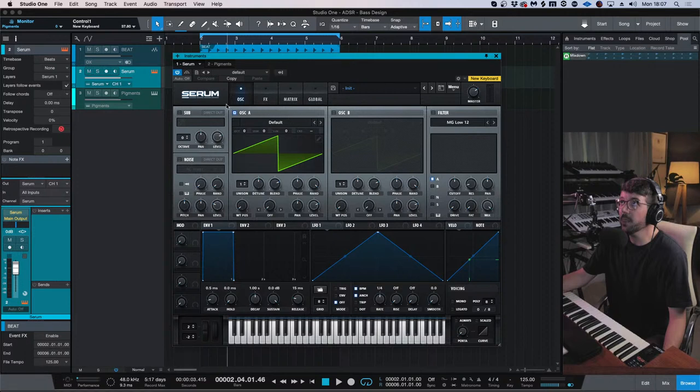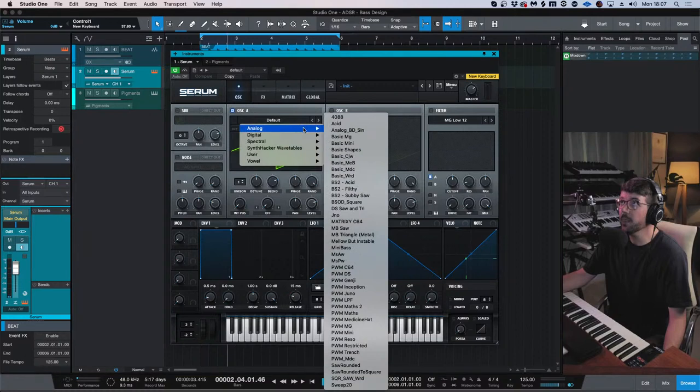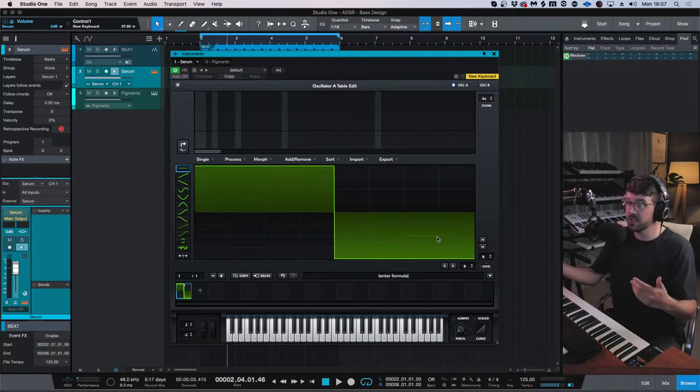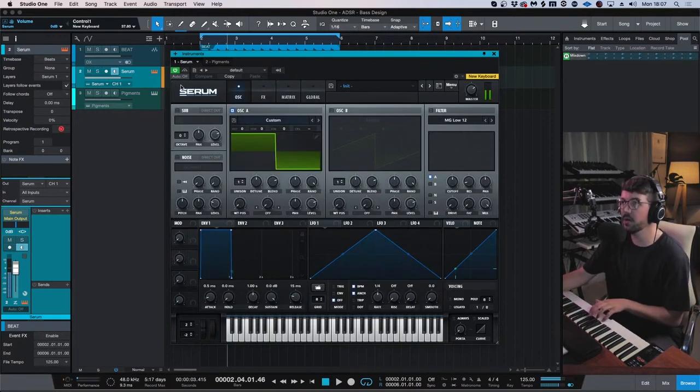So I'm going to start off here with the Serum wavetable synthesizer. And what I'm doing is I'm just going to go through and pick a waveform. I'm just going to turn it on so I can hear it. And as standard, I would usually go into the analog waveforms and go into my basic shapes. But what you can also do is click on the waveform and shape it yourself if you want. So you just mess around with stuff like this, try different ones, squares, triangles, sawtooths, you name it. Let's try this for now.